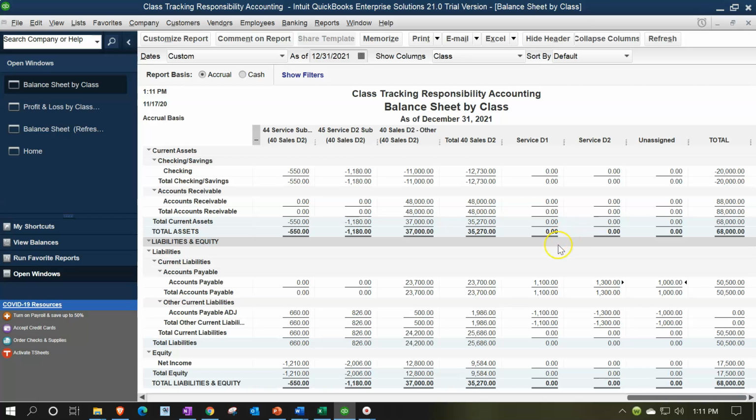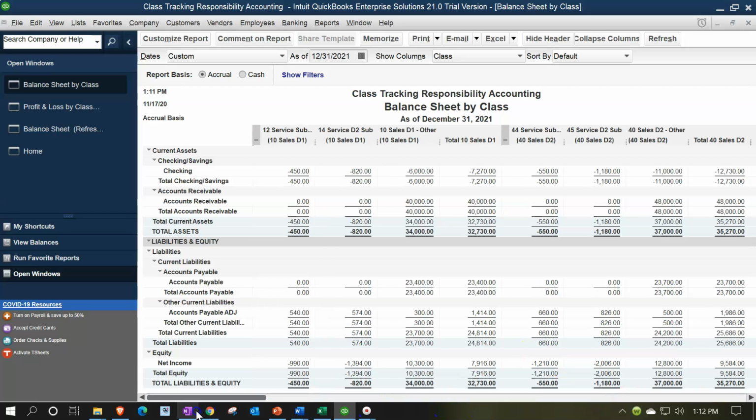Anything that you adjust, moving from class to class on the profit and loss, like we did with reassigning to the classes, could result in some of your classes being out of balance on the balance sheet. That may or may not be of concern to you, because you might be using the balance sheet classifications for specific accounts, such as equipment. But if you want to track the equity, then you're going to have to do those adjusting entries over here in a similar fashion as we did.